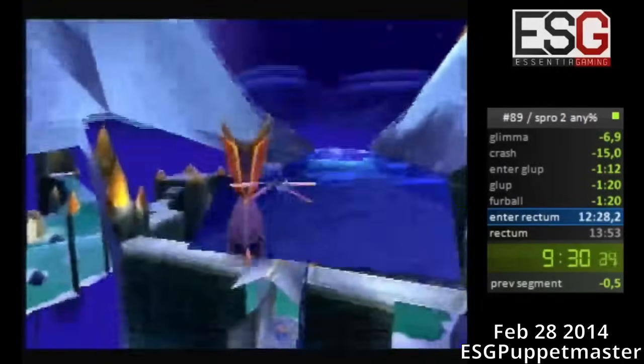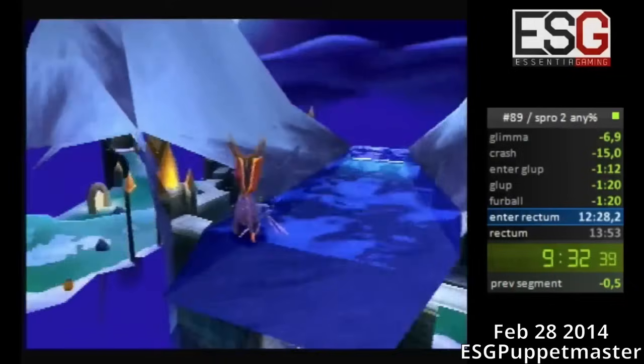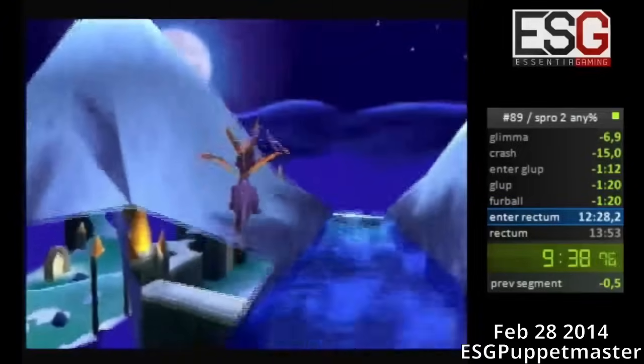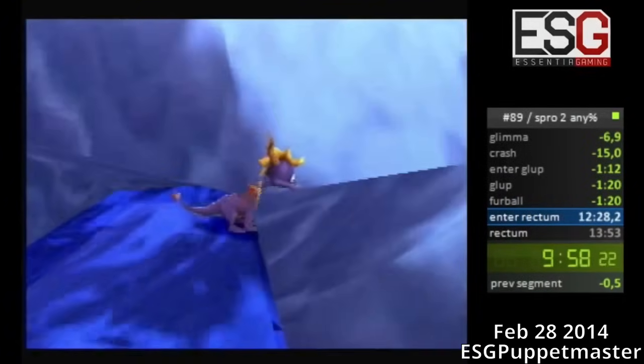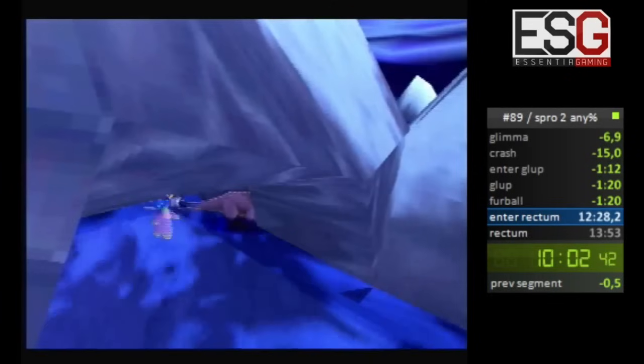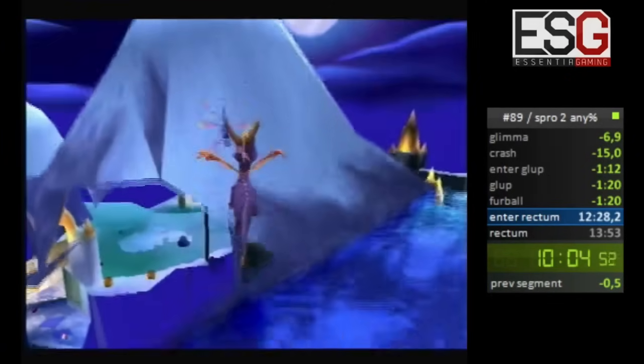Just look at this nonsense. This isn't me cutting or rewinding the footage. This is what it's like just trying to get into the correct spot for Waterfall Proxy, with the camera bouncing around every which way. Once in the correct position, Puppet turns Spyro very carefully so that one more move would eject Spyro, and then BAM!